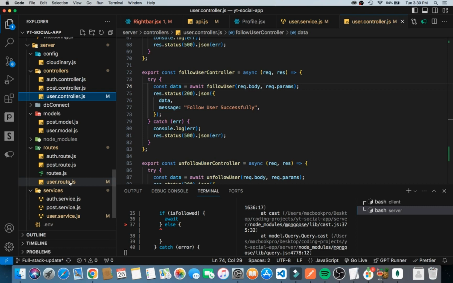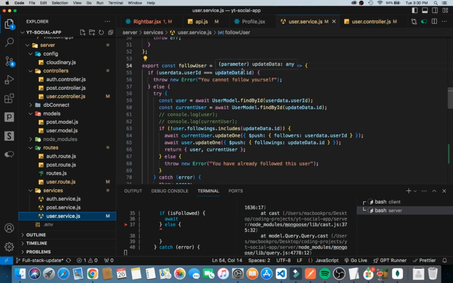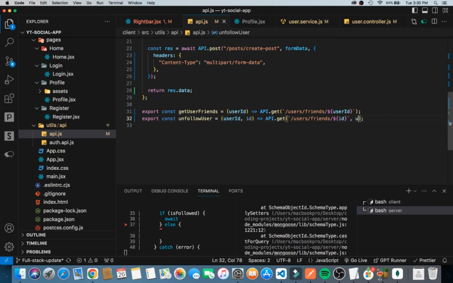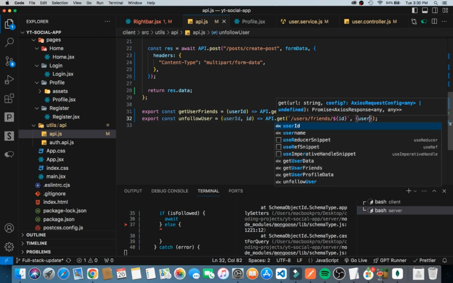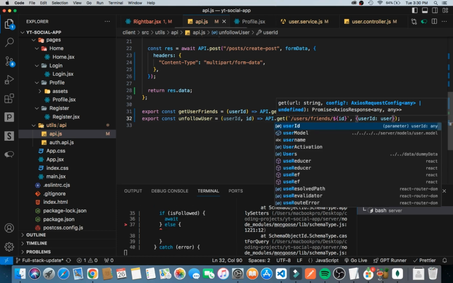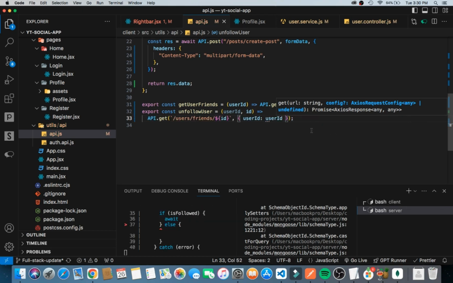So for the params, we pass in the normal ID, and for the body we pass in the user data. So here I'm going to say user ID and then the ID, right? Over here we pass in the ID, and then we give it a body object of user ID, and then we pass in the user ID parameter as well, for it to fill in that space.